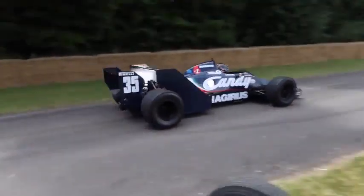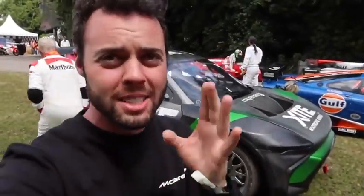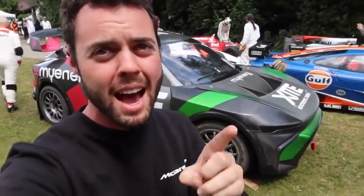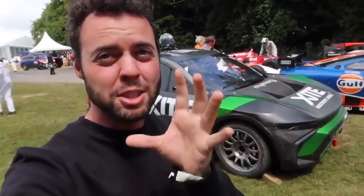That is so awesome. As you guys know, my daily driver is a 1,000 horsepower Tesla Plaid that does 0 to 60 in 1.9 seconds. But this is on such another level of acceleration, it's actually unbelievable. I've almost gotten used to the power of the Plaid at this point, but this car made it feel, after 60 miles an hour, like I was about to pass out. I could feel the blood rushing through my body legitimately as we went up the hill. We got some epic Formula One cars coming up the hill as well.